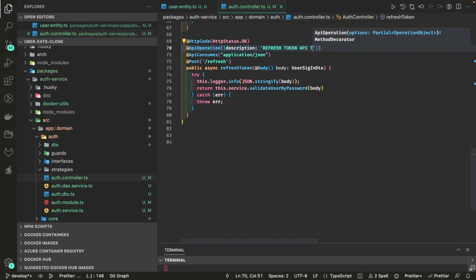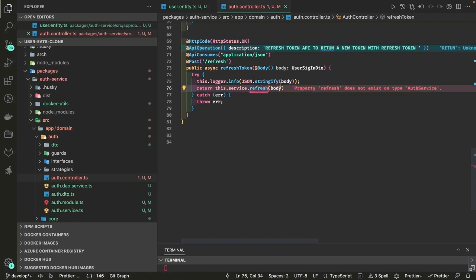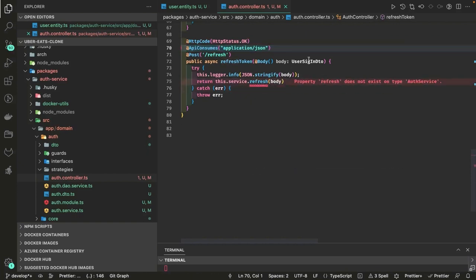We will also write the end-to-end implementation of refresh token and access token, maybe in the next video, where when you do the login, we will return you the access token and refresh token both in the response. Here we are just checking that this endpoint is protected and it will return you the new token. Before even writing the service method, we have to look into JWT strategies.